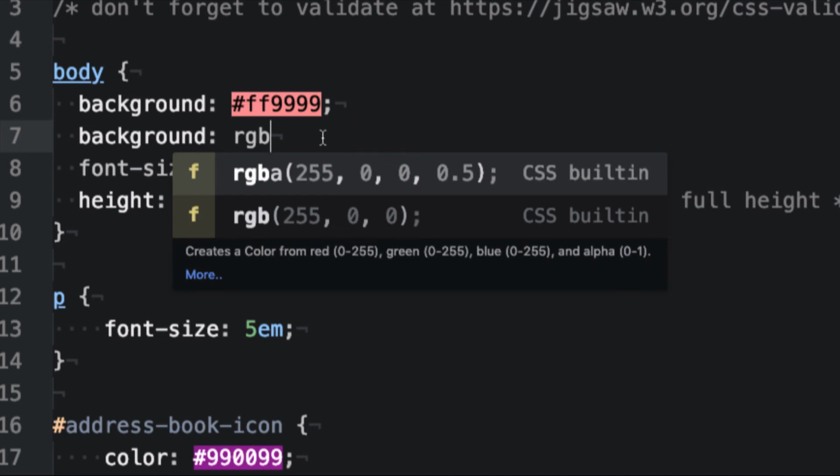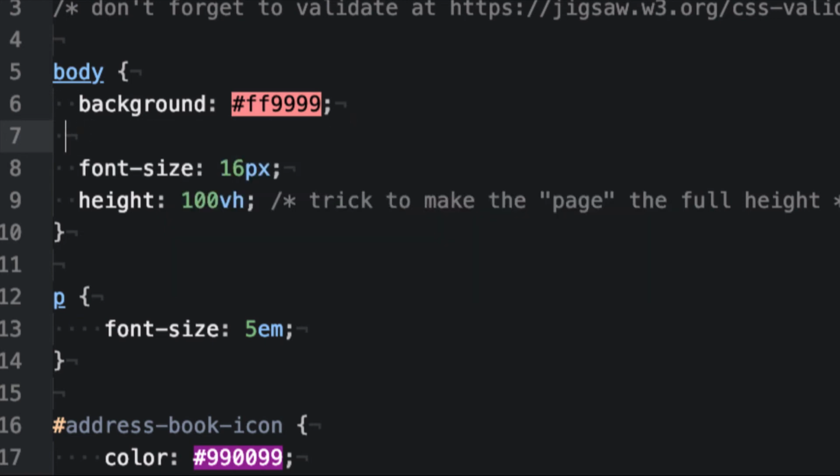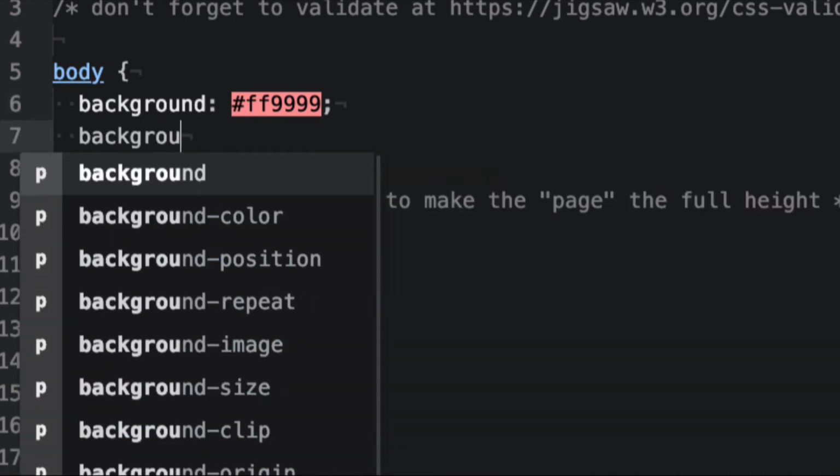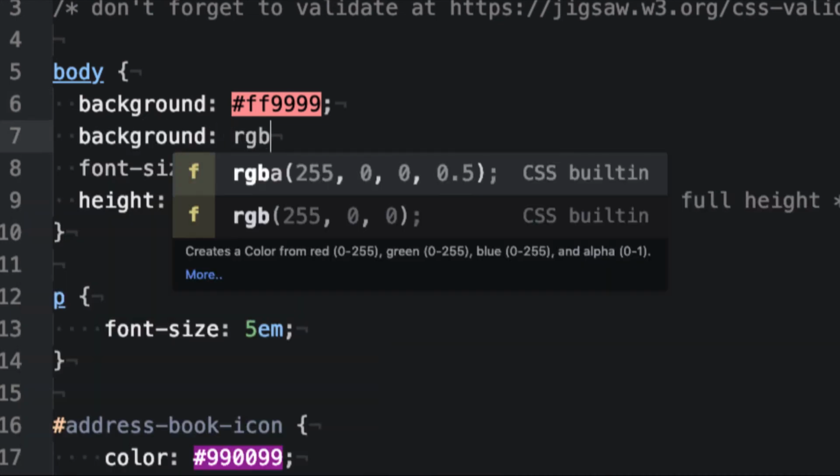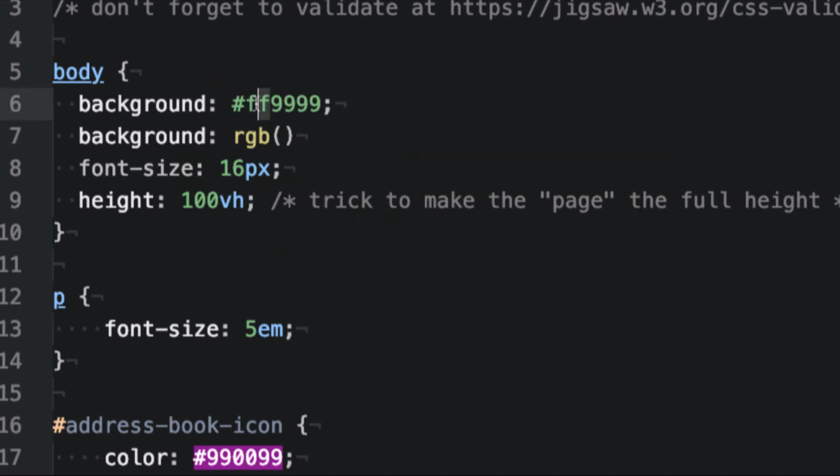So it seems like really baby stuff here, but it's super powerful, right? So we could specify this particular one as RGB. FF is the red component, so that's 255. I don't know what 99 equals, but we're going to guess it's like 180, okay? And that's going to be roughly the same color. So each of these things gets broken down. Things go from 0 all the way to F, so 0 to 9, and then A, B, C, D, E, F. A is equal to 10, B is 11, up to F is 15. And what we have here is FF.